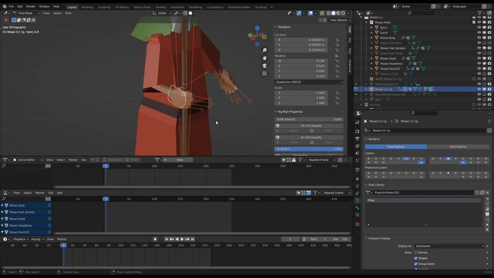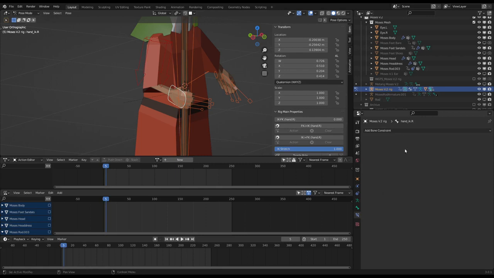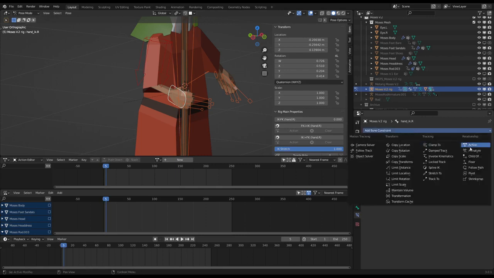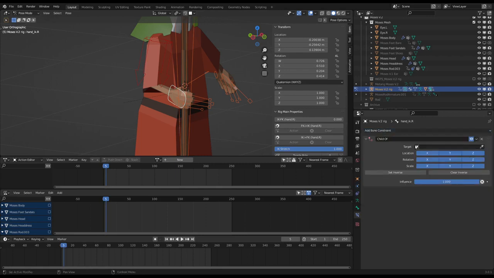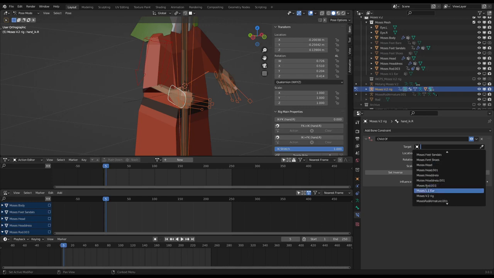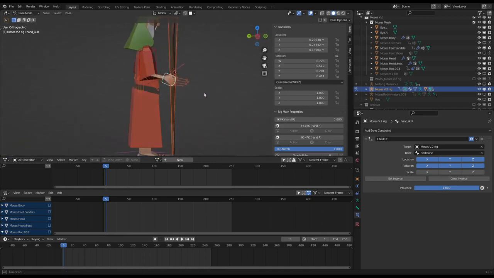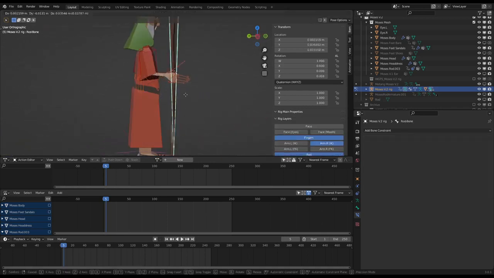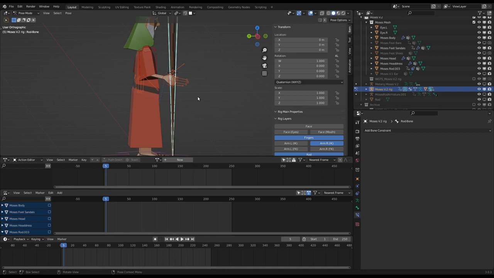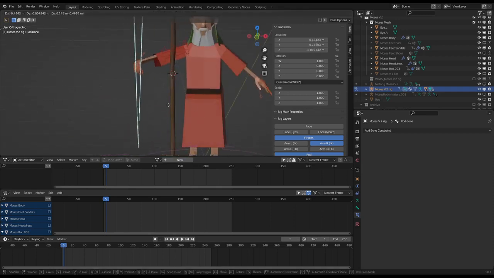Now, if I want to make this a child of, I'm going to go here to this bone, to this tab, select child of, and I'm going to select my rig, and then rod bone. I don't need to work with scale. I'm going to set inverse anyway. And now if you grab the bone, hooray, the hand is moving with the bone.